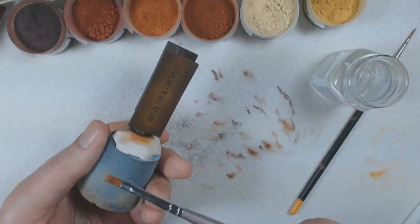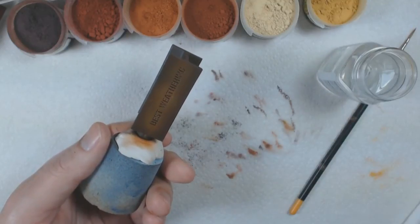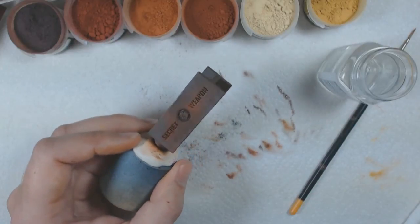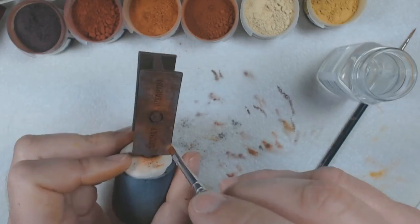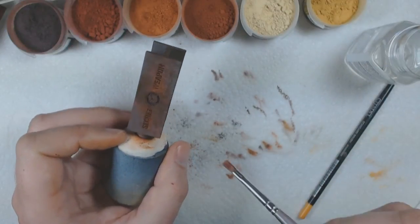It does lack some texture, it does lack some color, and one of the things that we can do with pigment that you can't do with paint is create not just a three-dimensional texture, but a three-dimensional color, because you are actually laying color on top of itself with the texture. You know, it's one thing to do translucent layers of paint like this, but this actually creates stacked texture as well as that color, and you can't get that from paint. So I'm gonna keep going.